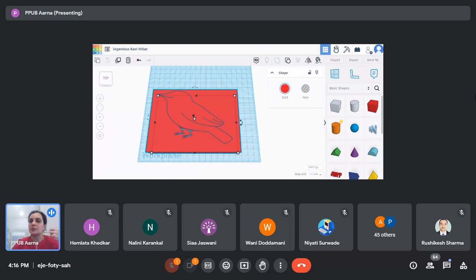Is this option clear? Shall we move ahead? Or do you want some time, 2 minutes, to perform the task? Can anyone share if they have done this? Yes, I'll stop presenting. Anyone can share it.